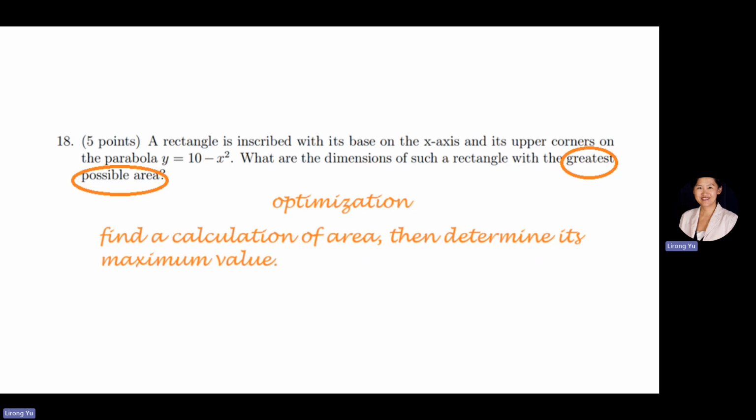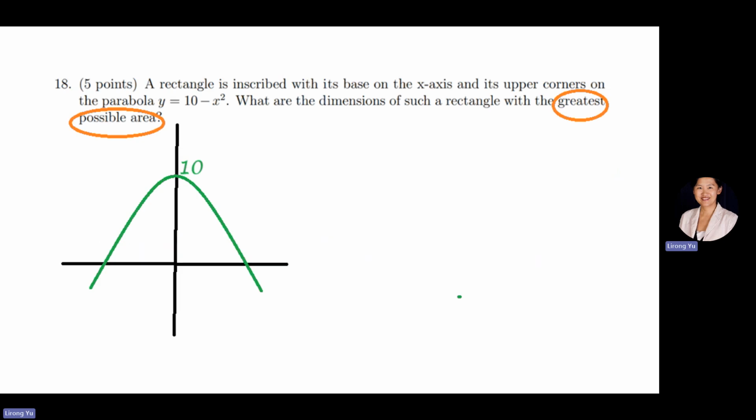But anyway, optimization is section 4.3. You can find all your homework questions related to optimization in 4.3. And the idea in optimization is that whatever you're trying to maximize or minimize, you have to find the function to model that. Once you find the function, the rest is calculus, which is looking at the derivative, studying increasing and decreasing, and then by increasing and decreasing, you find out when it reaches a maximum or minimum.